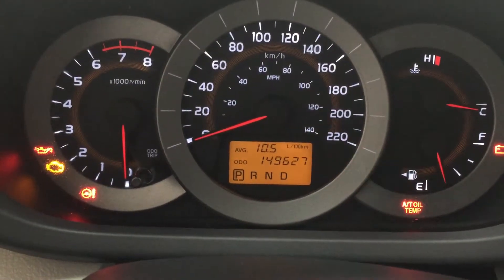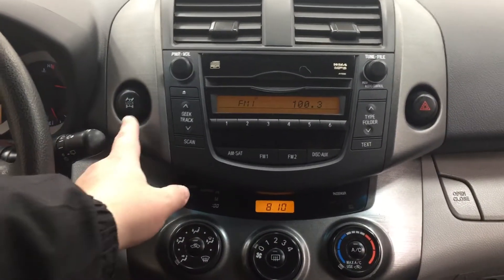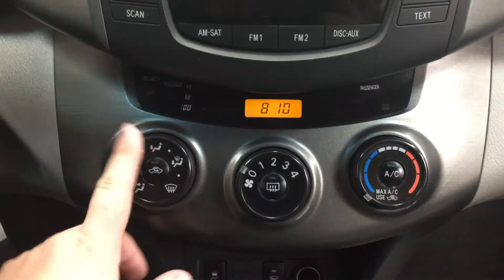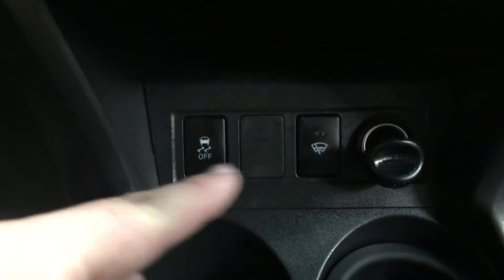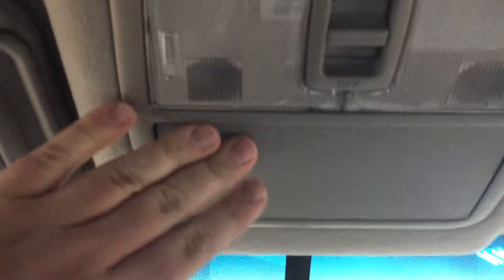A couple of the controls on the steering wheel include your cruise control as well as your display button, and I'm just going to close in on the exact kilometers so you can see what it's currently sitting at. We're also going to be taking a look at your center dash and your AM FM CD player. You have your all-wheel drive lock as well as your hazard lights, and your AM FM CD player with temperature control settings and digital clock below. You have your mode select, fan speed, temperature control with AC and rear defroster, traction control on and off, window wiper, de-icer, and your power outlet mounted to an automatic transmission. You also have your mirror controls with auxiliary device input, and at the very top a sunglass case holder and visor extenders.